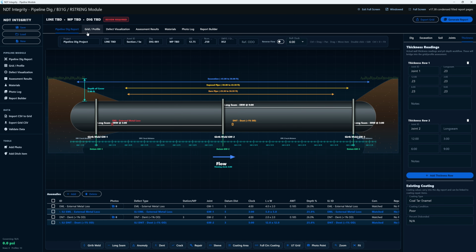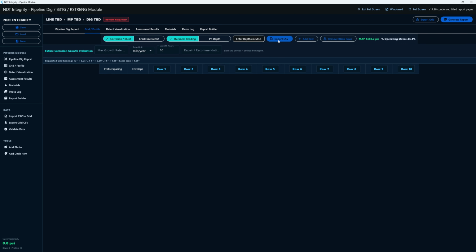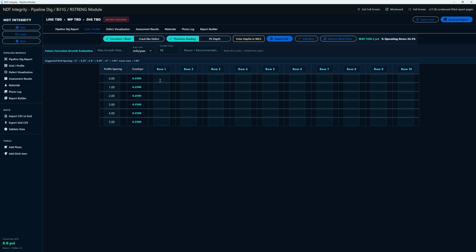So after that's done, if you had to run burst calculations, you can either import your data or you can add it here. You can do all your rows. And you can do either corrosion or crack-like thickness readings or pit depths, mills, whatever it may be.